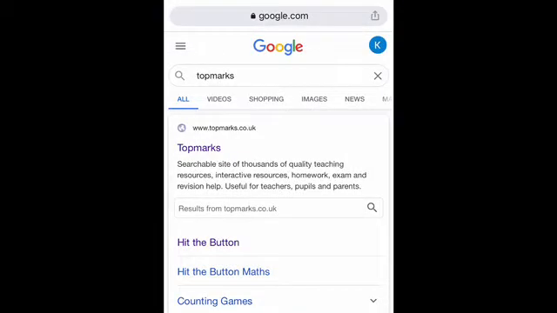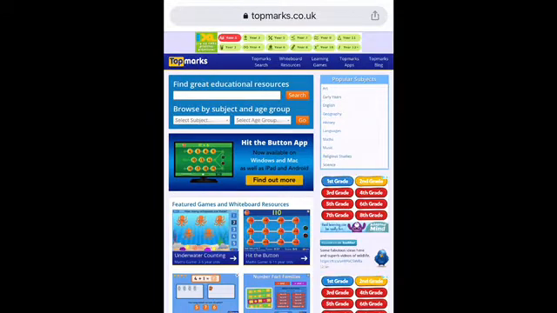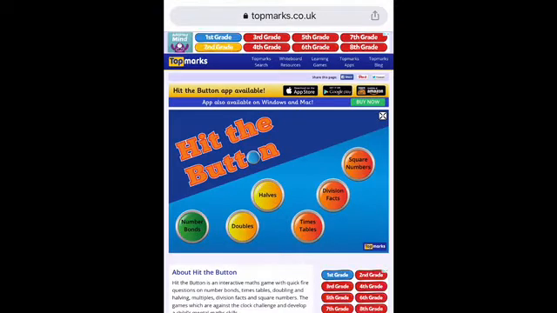The next activity that I'd like you to try is Top Marks, and that will help you to further build on your speed and your recall for your Beat That test and to learn those Learnits. So if you Google Top Marks and click on the first result, you should see the game. Hit the button on the home page. You're going to click on that, just like we do in class, we use this all the time, and you're going to go for the green button that says Number Bonds.